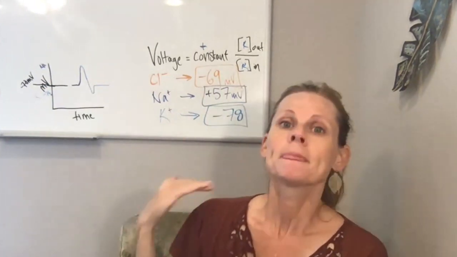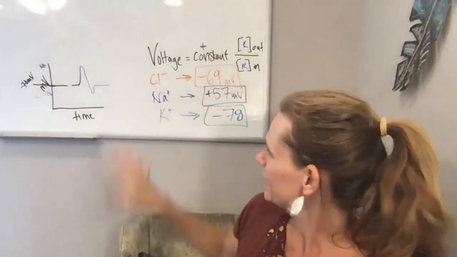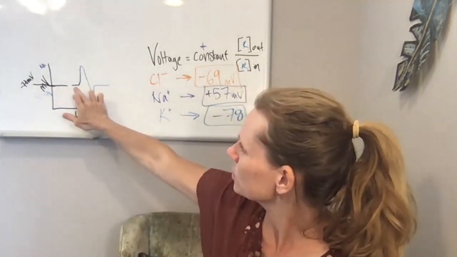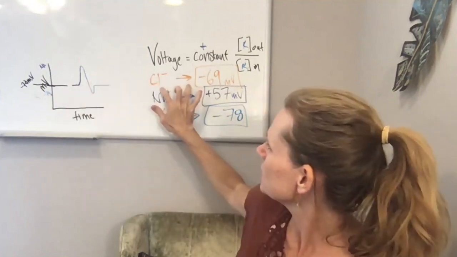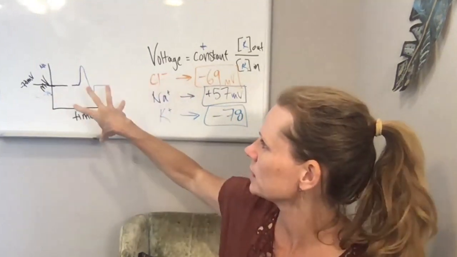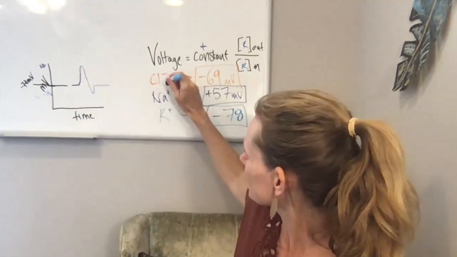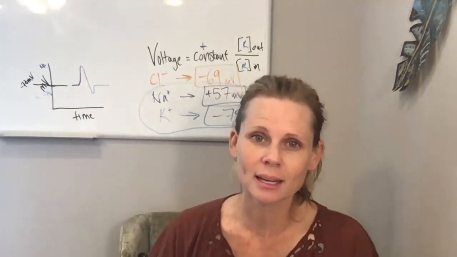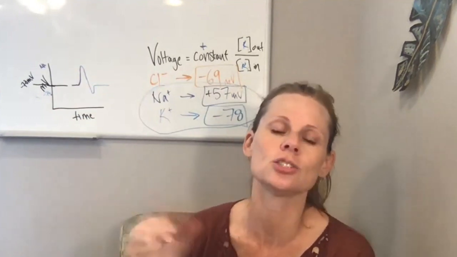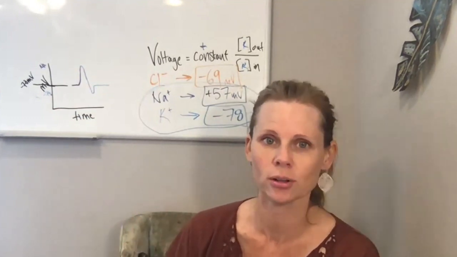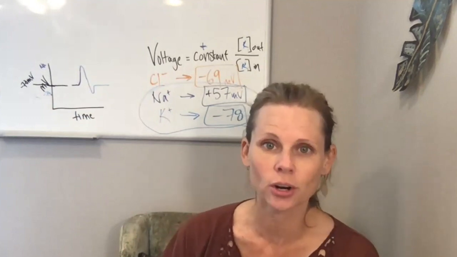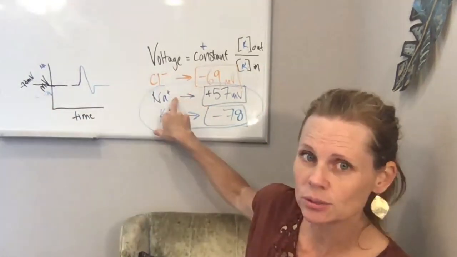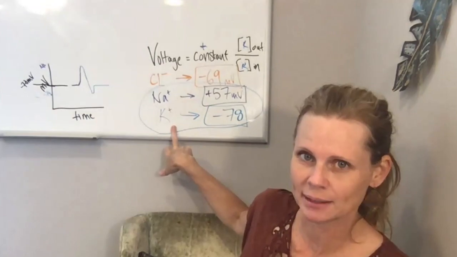Okay, so from these, we can say, if resting millivolts here are minus 70, chloride probably is pretty freely moving in the system. We know that these guys are not freely moving. We know that the sodium-potassium pump is a thing, and we know that it's changing the distribution all the time in all of our neurons, pumping really hard to keep sodium out and to keep potassium in.